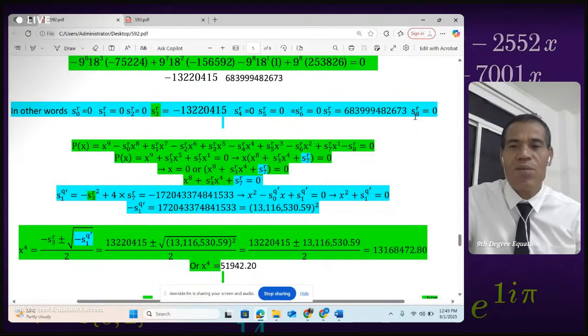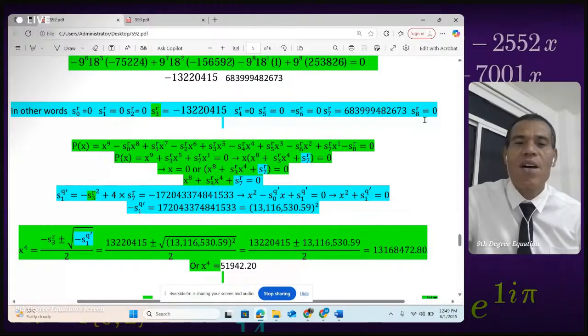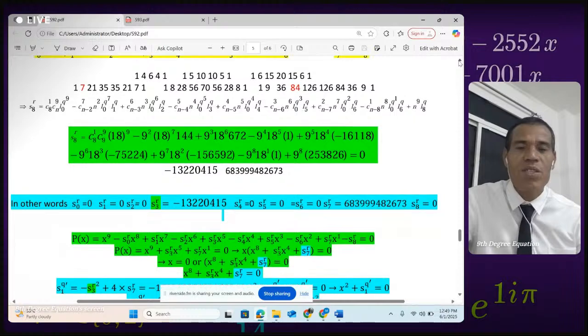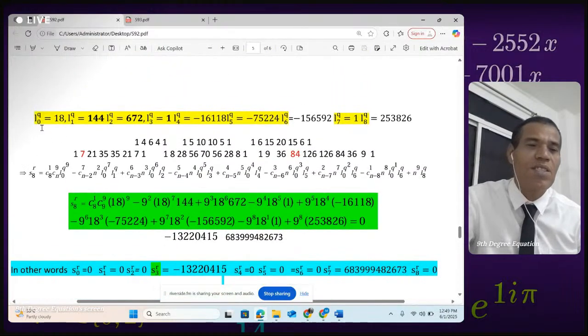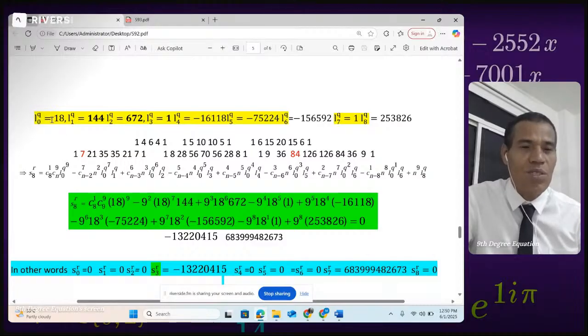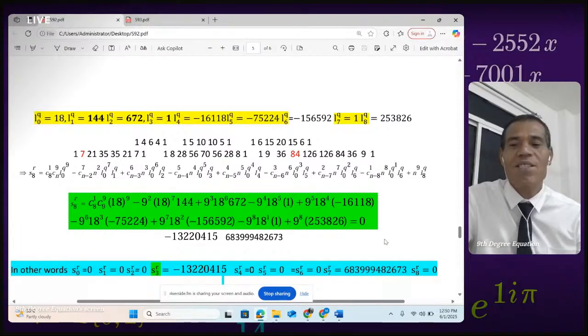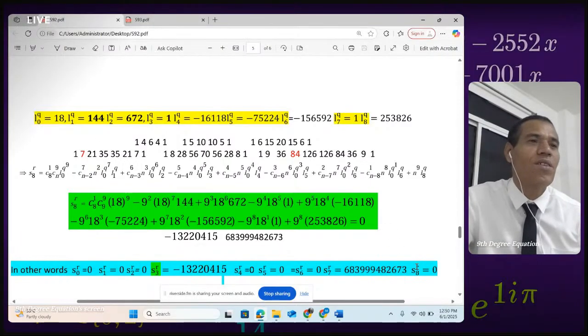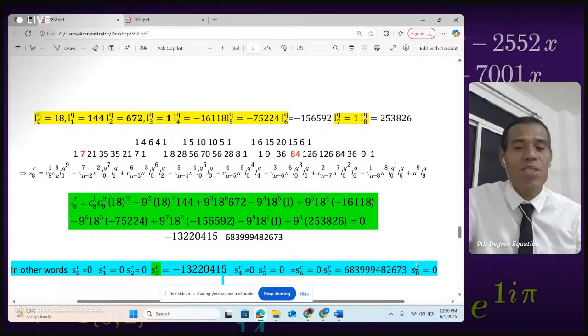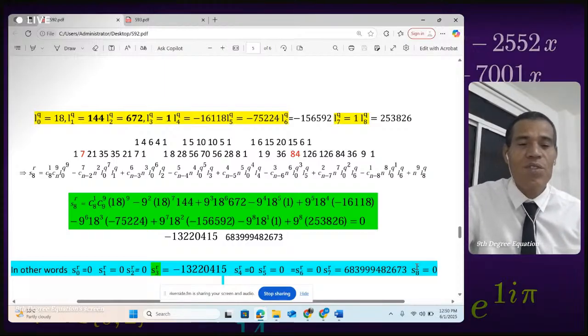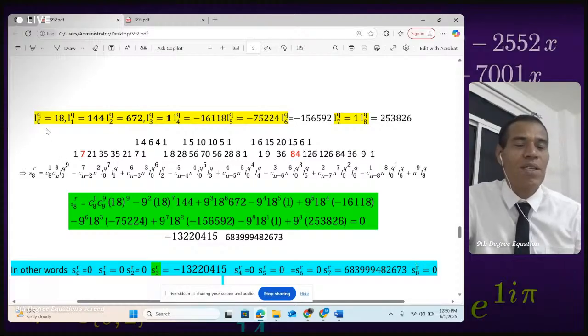You see here S8 equals 0 means immediately the first root is clear. It's the first coefficient divided by 9. Okay? If you go back to your equation, what is the first coefficient? It is 18. 18 divided by 9 is 2. So 2 is the first real root. Simply because why do we divide 18 by 9? Because S8 is equal to 0. The last coefficient of this new 9-degree polynomial equation is equal to 0, which means the first root is 18 divided by 9, which is equal to 2.